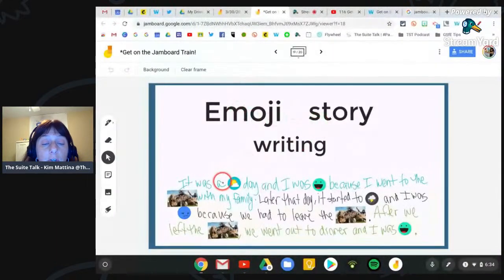So you can see here using five different icons, and every time I use the word happy, I replace the word happy with a smiley face. So you can use that with students as well.